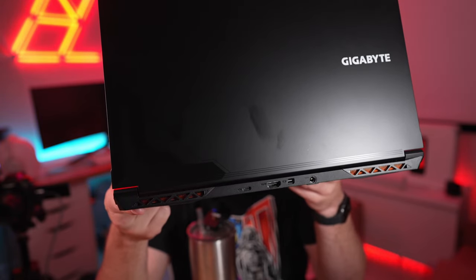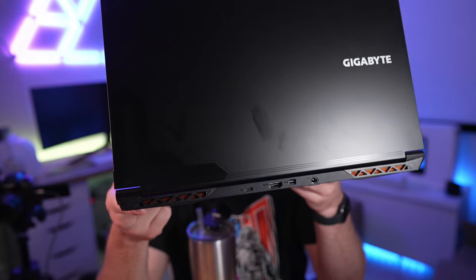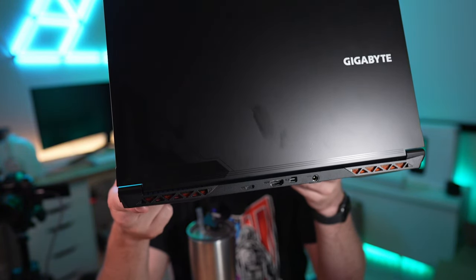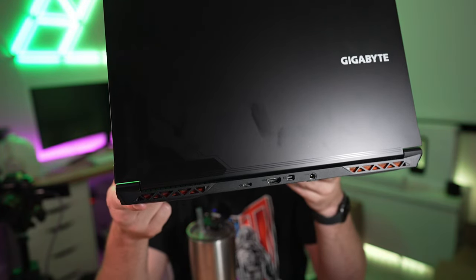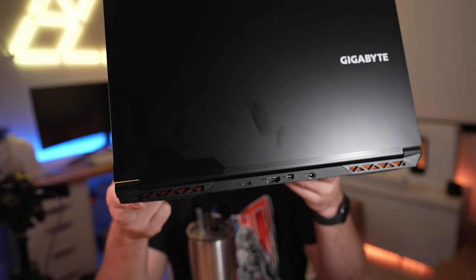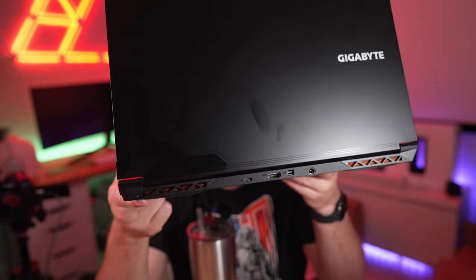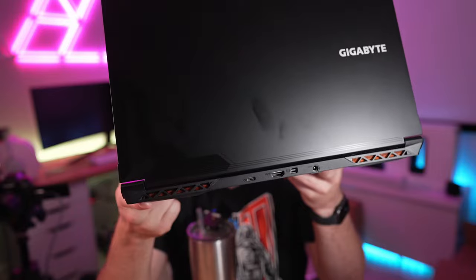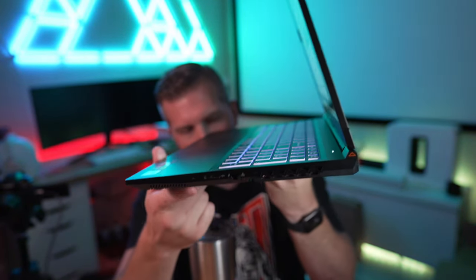Here we go. On the rear of the device, we have our power port, our mini DisplayPort 1.4, which you're going to be able to put high frames out to really big resolution monitors with. We have an HDMI 2.0, not 2.1. That's a little sad. Then we have a USB-C 3.2 there on the back. So we have one USB-C on the back, and we've got another one over here on this side.